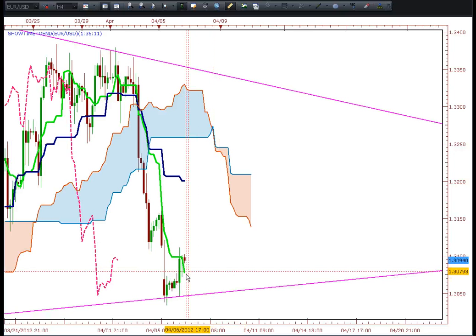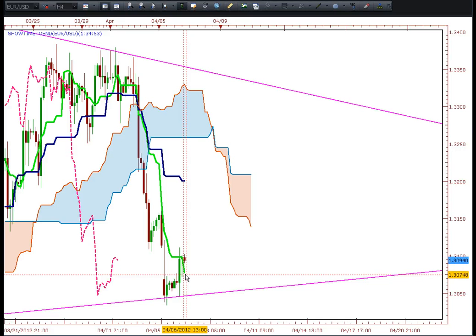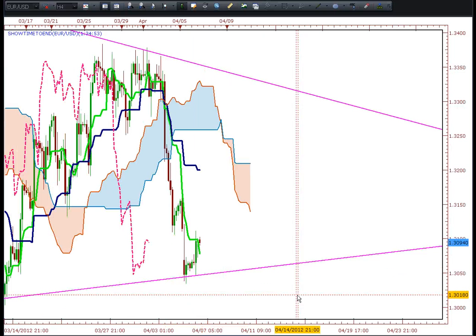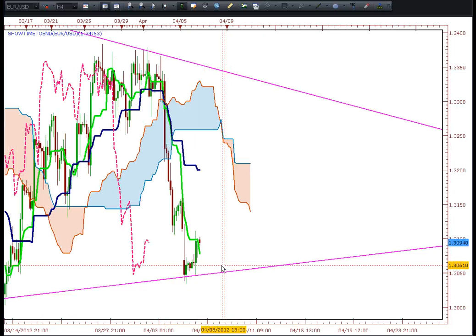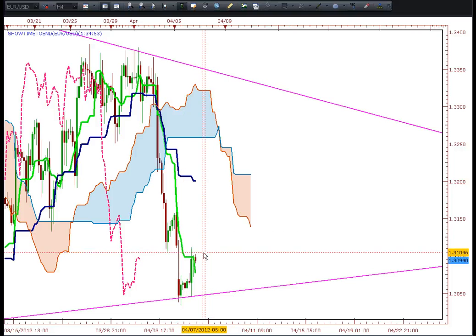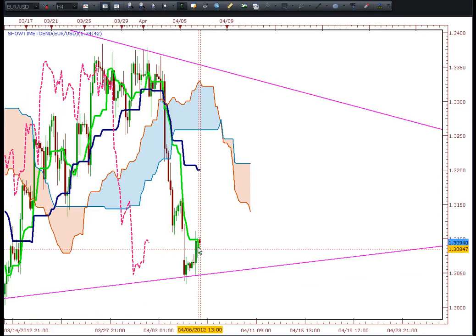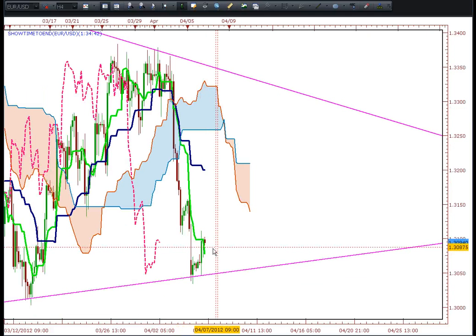So you could get into a trade when price breaks this Tenkan-sen and put your entry here, and then put your target for 1.3000, and your stop loss would be a little bit above this high right here. Okay, so that's how I see the market. That's what I see the Euro USD doing.